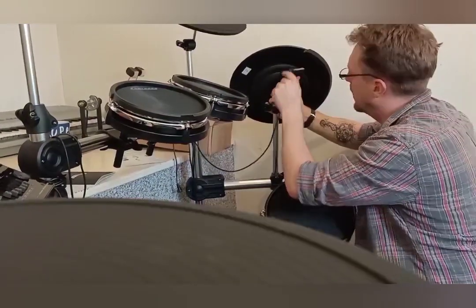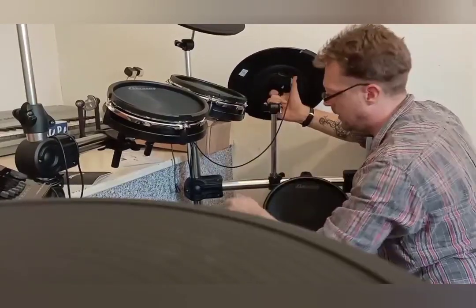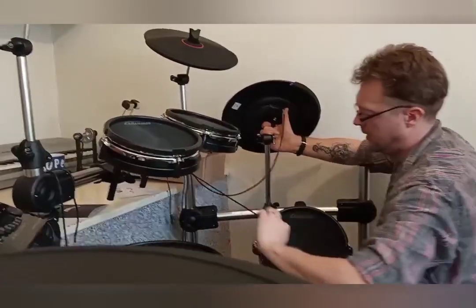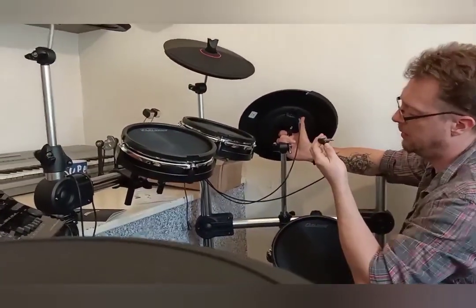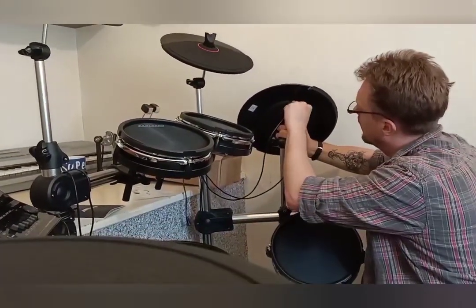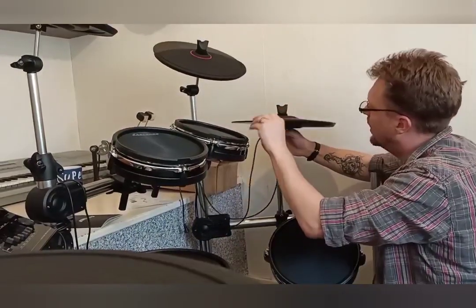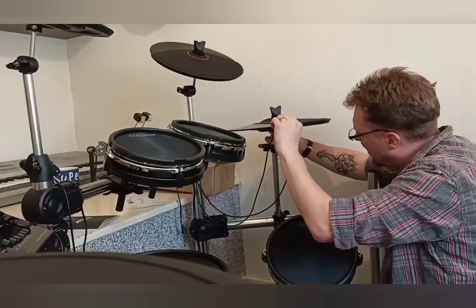So, which way around? Ride A into socket A. Find the green. Find the green, everybody. Ride B.